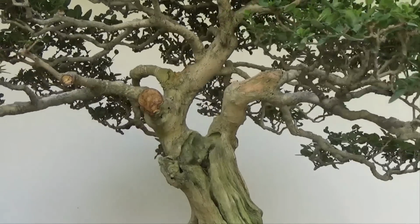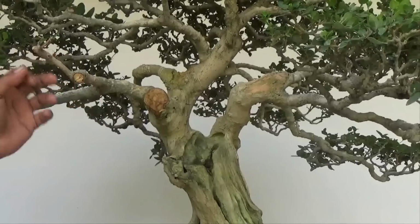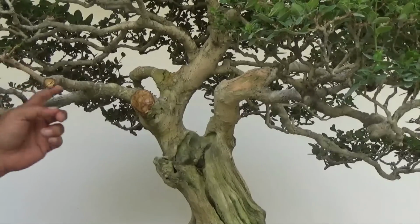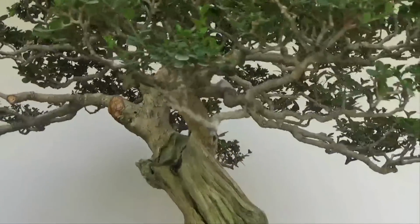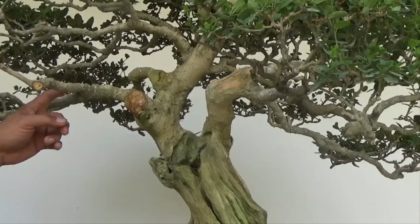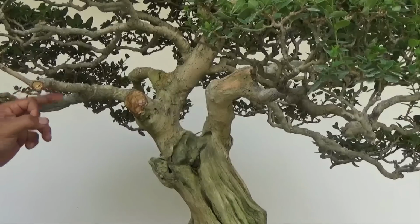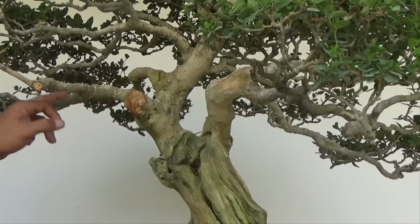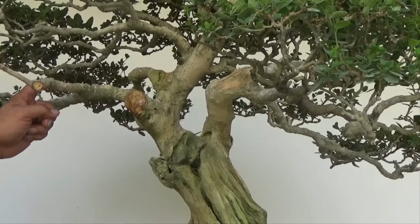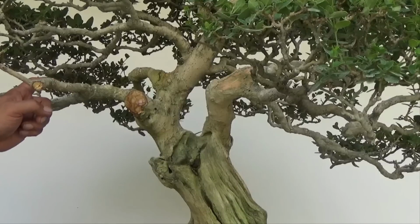So I just grew this, but I don't think it's enough. And the taper is also not very good. Anyway, I have grown this, and maybe if something grows nearer to this branch, to where it is emanating, then I can cut it, and this would improve taper.